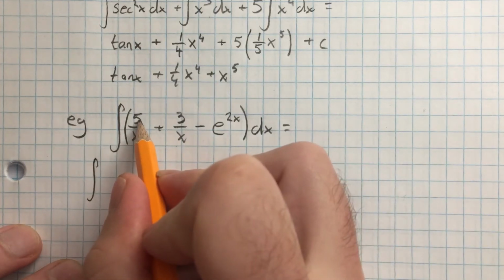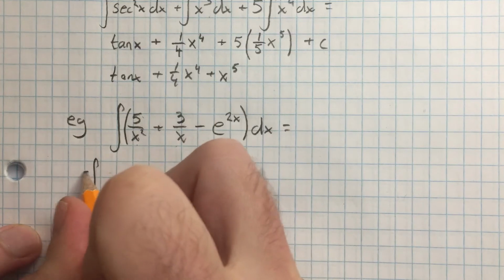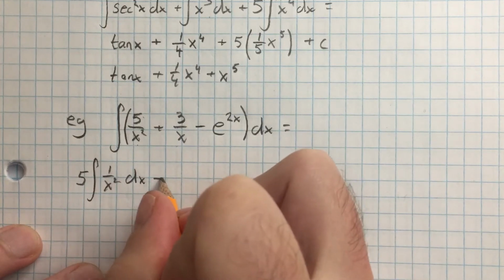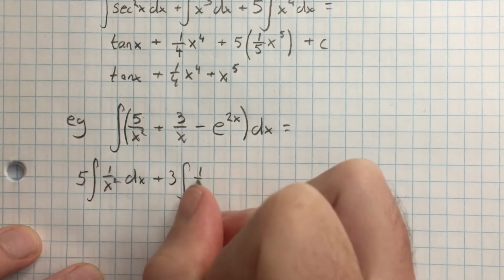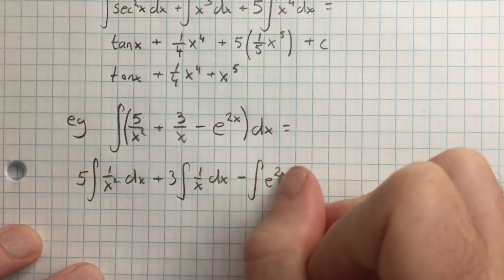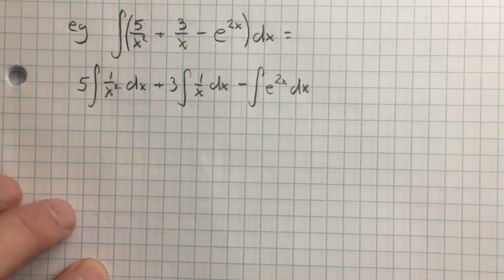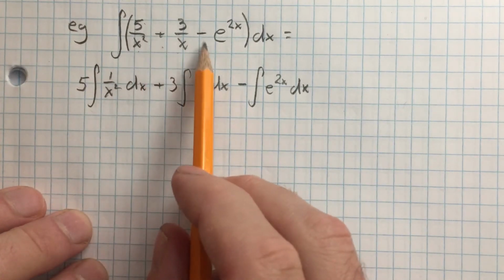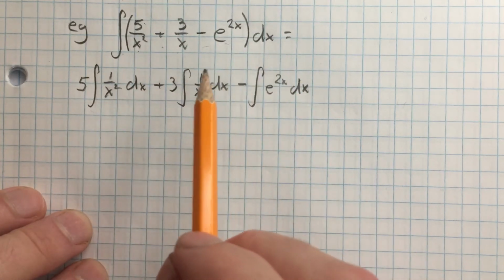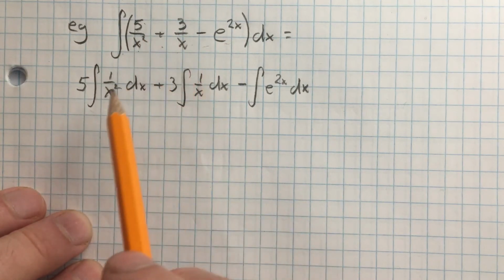So this 5 is a constant multiple on 1 over x squared is the way I'm going to think about it. Okay? So I'll have 5 times 1 over x squared dx plus 3 times 1 over x dx minus e to the 2x dx. So that was the use of the sum difference property. The integral symbol applied itself to each of these three separately, along with the dx corresponding always. And at the same time, I removed the constant multiples of 5 and 3 from the variable part of these two functions.